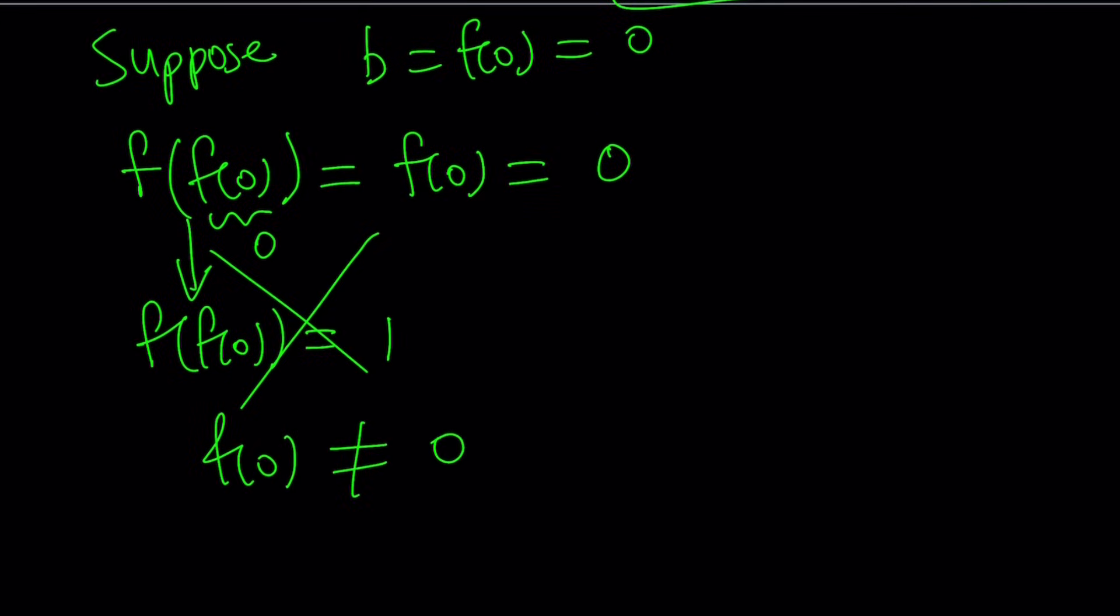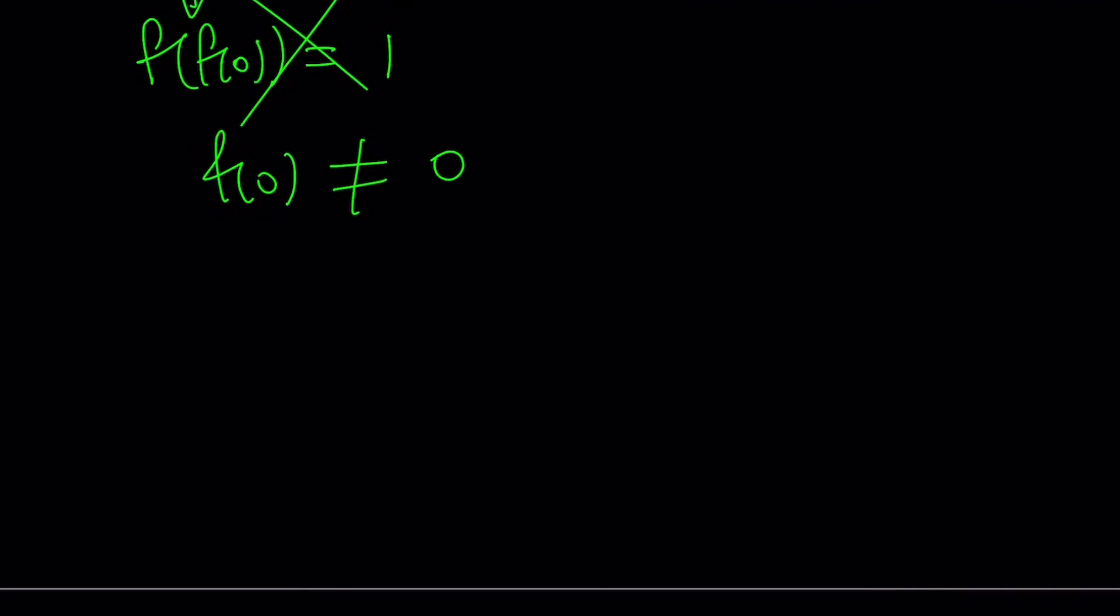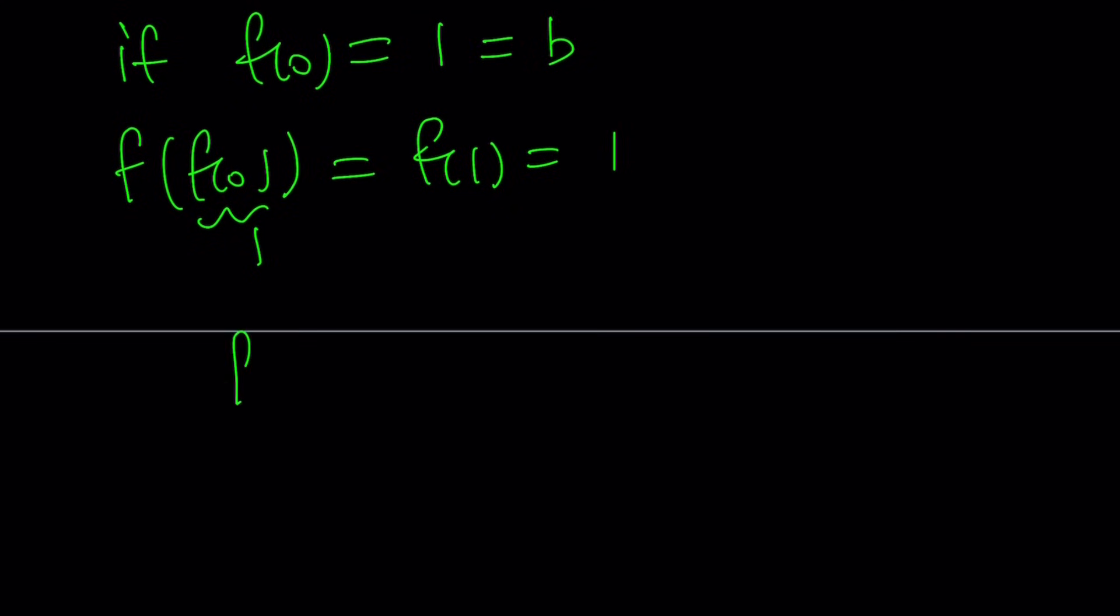So, does that automatically imply that f of 0 is equal to 1? Well, now see if, what happens if f of 0 is equal to 1? It has to be one of them. But, let's go ahead and check it out. If f of 0 equals 1, and that is equal to b, now we get f of f of 0. Since f of 0 is 1, we get f of 1 from here. And we know that f of 1 is equal to 1. Therefore, we get a true statement from here. So, if f of 0 is equal to 1, everything is going to be awesome.